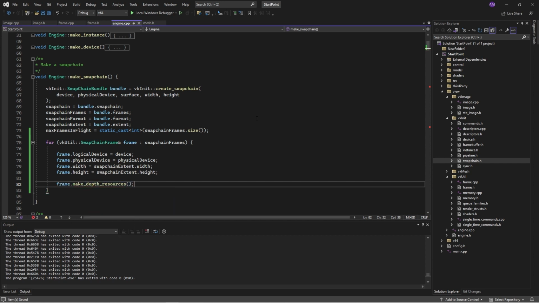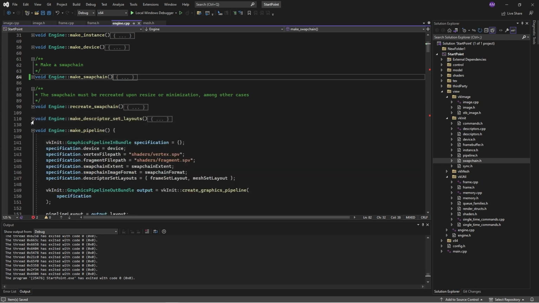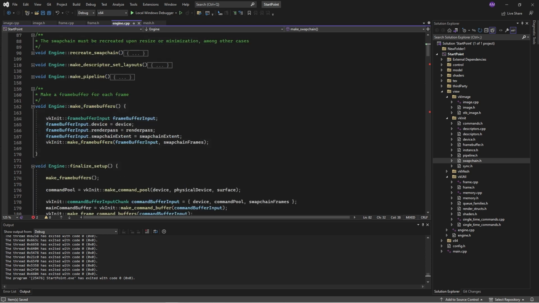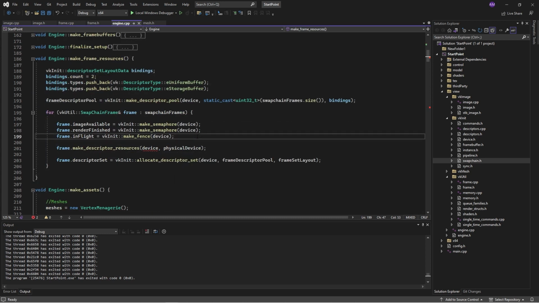And that's just creating images, so it's fine with that. Then I'll go down to the frame resources. So down here, pipeline, we'll get back to that. Just double checking this. Yep, so we're setting the everything pretty much, and now we don't need these arguments here.